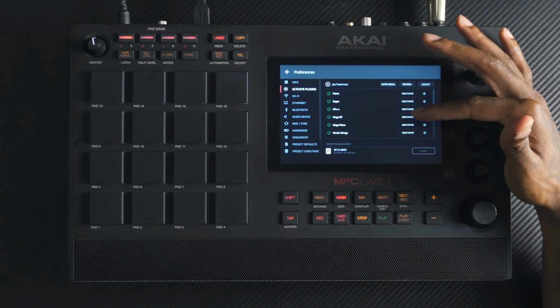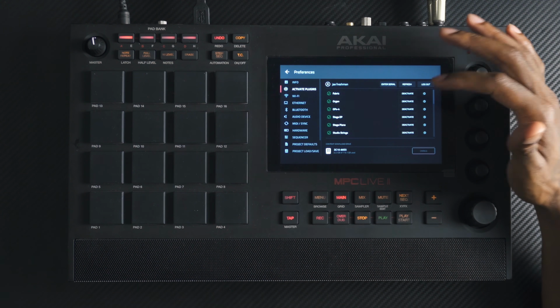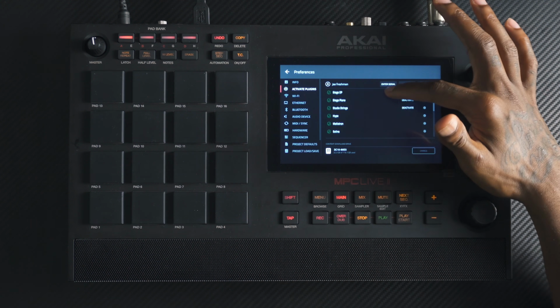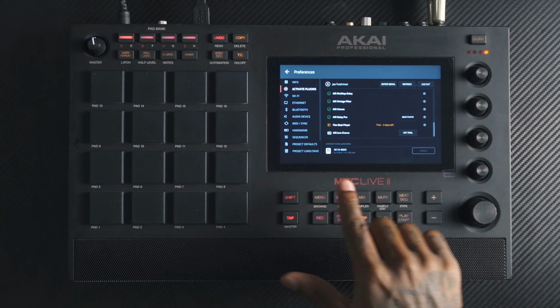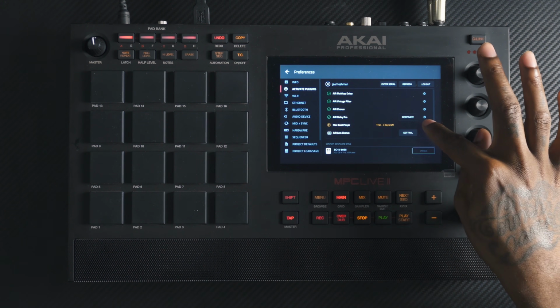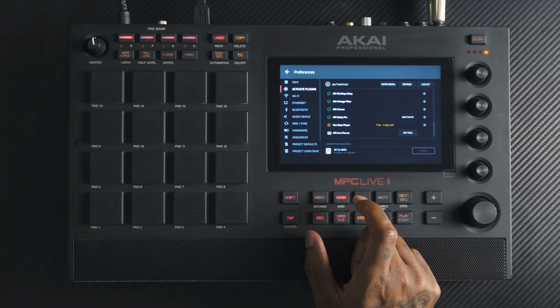And this is just going to be the faster way for you to find your sounds and download it from here. And then you will see that it will pop up. So as you can see, the Flex Player, you just click it and then you will activate it. Let's start with the pianos.